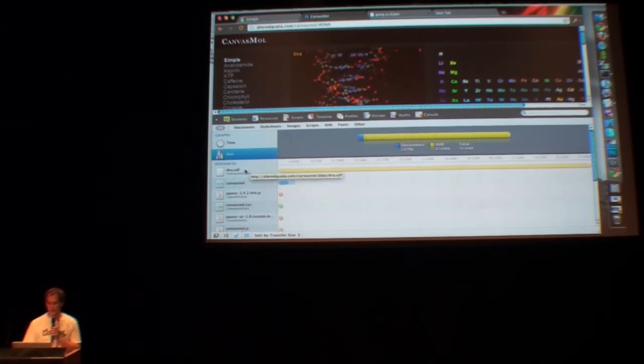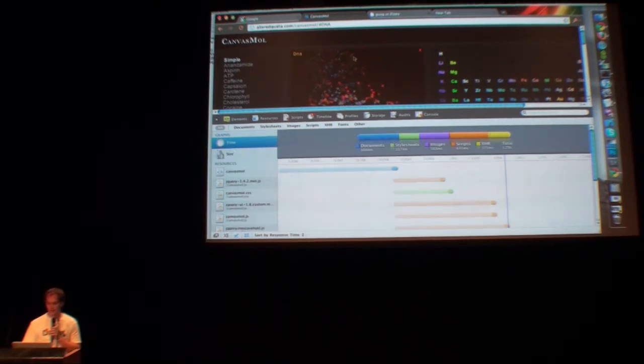So you can see here that a large part was the DNA model that it's actually animating. And if we look at the time, it's similar where the grayed out part is showing you the network latency. So it started the request here. You can see this is an example of a site that they might want to try to optimize their servers to serve this stuff up faster, because I waited for over half a second for it to load. But then once it started getting it, it was 9 milliseconds.